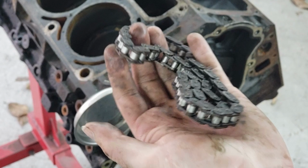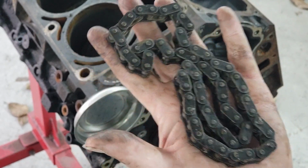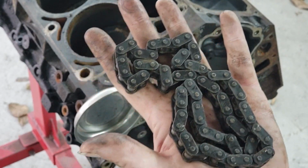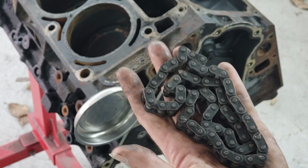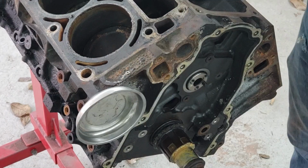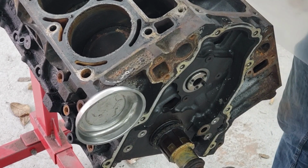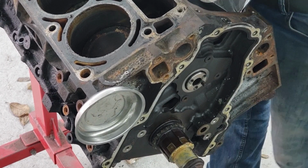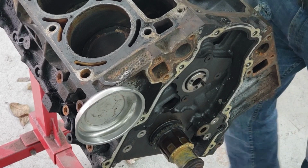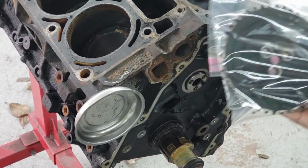So this chain, this is one of the things, these are cheap to replace, and it's usually a good idea to do if you're pulling it apart. So I am going to keep this, but I'm not planning on reusing it. This will be our kind of fallback, oh no, everything went wrong. But what I am going to do, just like everything else, I'm going to put these in a bag. And another reason I personally like to do this is so that way when I get a new gear, I have this old one, so I can compare the new gear to this old one and make sure, yep, that is the right one.